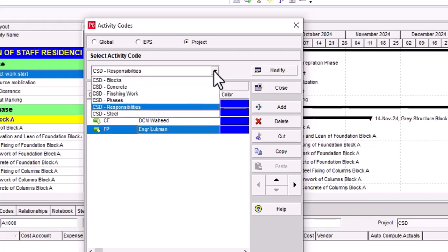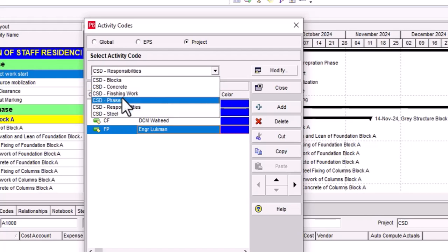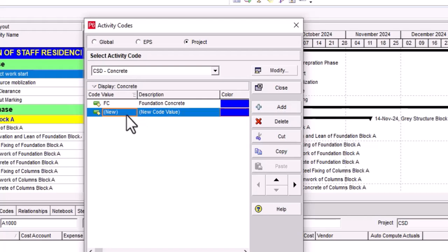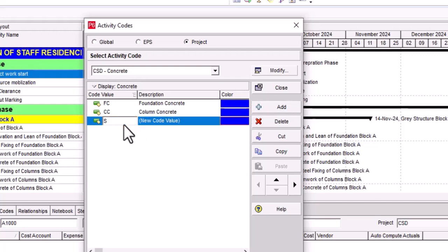So next is blocks complete. Add. You can add FC as foundation concrete, CC as column concrete, and SC as slab concrete.